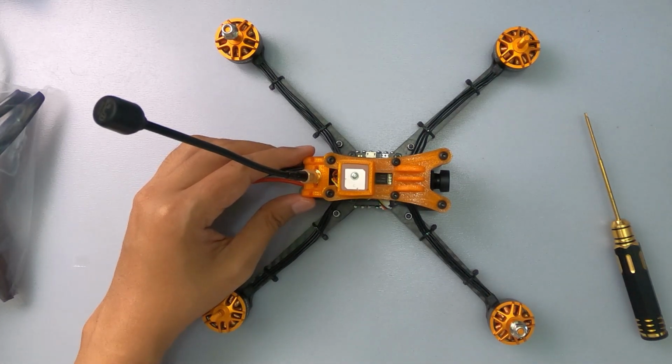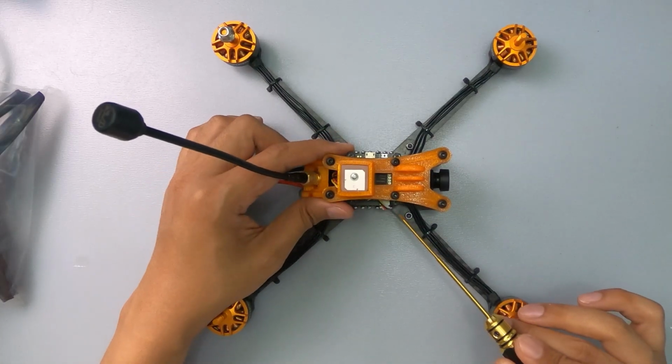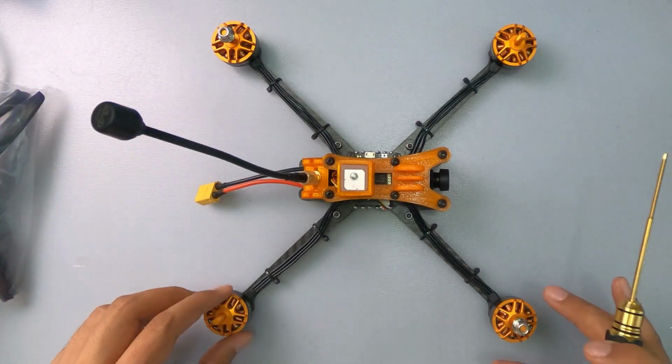So the VTX itself is 800 milliwatts. They have their own version of the TX805. I don't think it's a clone or a copy. I don't think it's an e-sheen. I think maybe, who knows? I'm not going to speculate whether it's a clone or a copy.